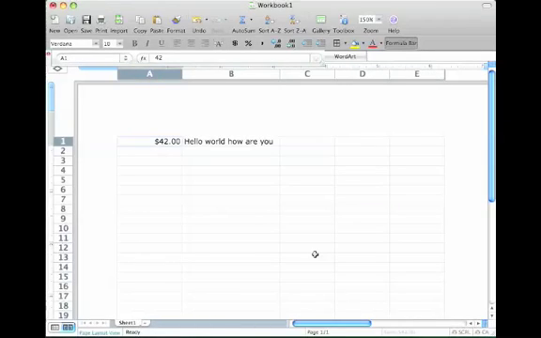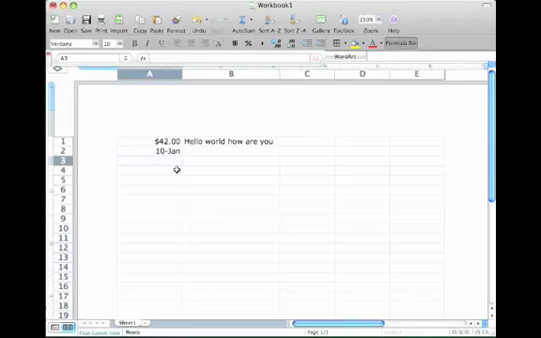Now, formatting does require a certain amount of care. For example, what happens if I want to enter in the fraction 1/10 into a cell? Well, let's try it. If I go to A2 and type in 1/10, see what happens. It thinks it's a date. It thinks that I meant January 10th.